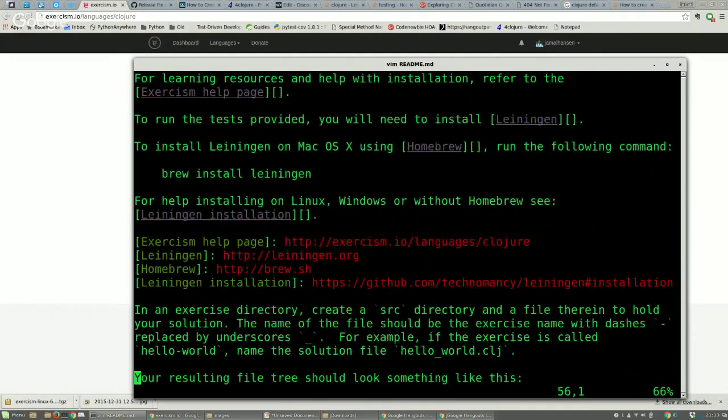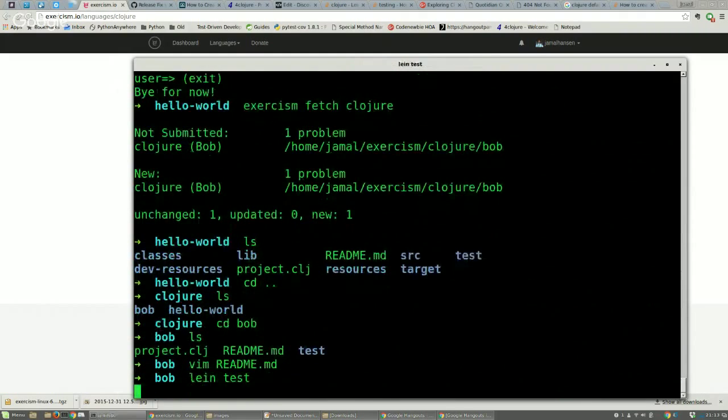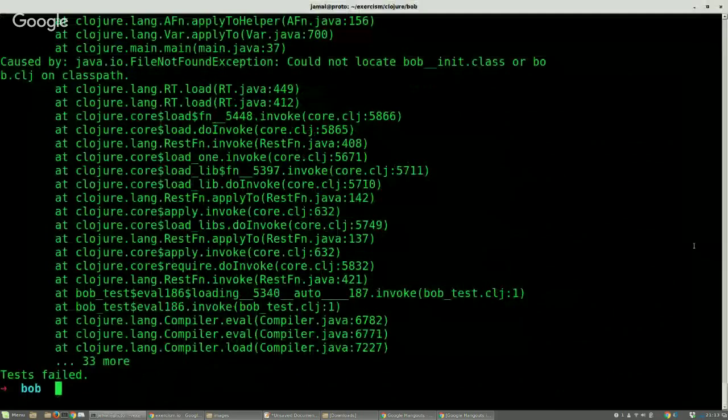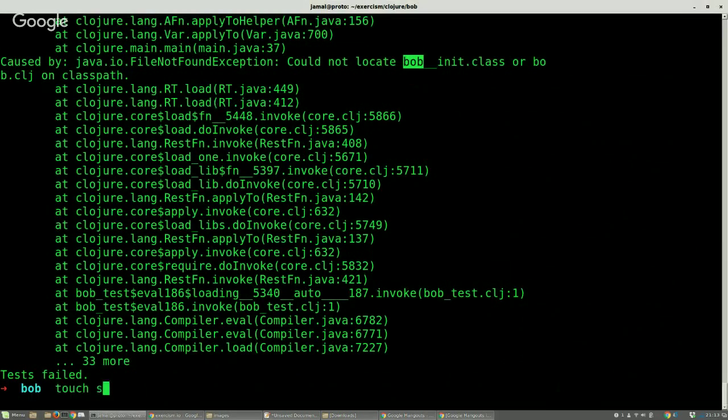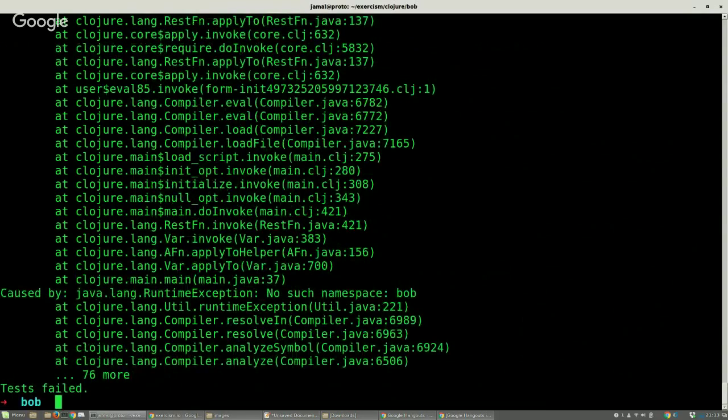Okay. What happens when I run? Could not locate bob.clojure. So, touch src bob. No such namespace bob.